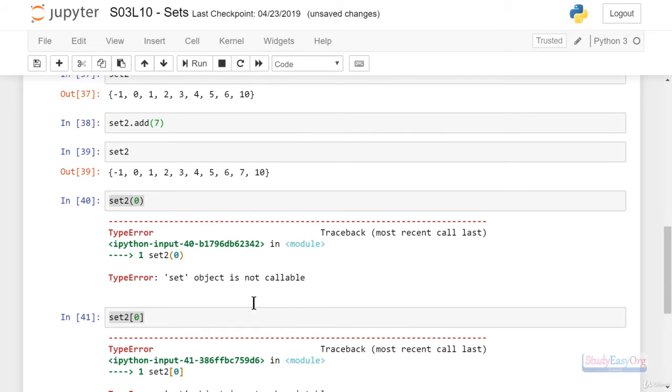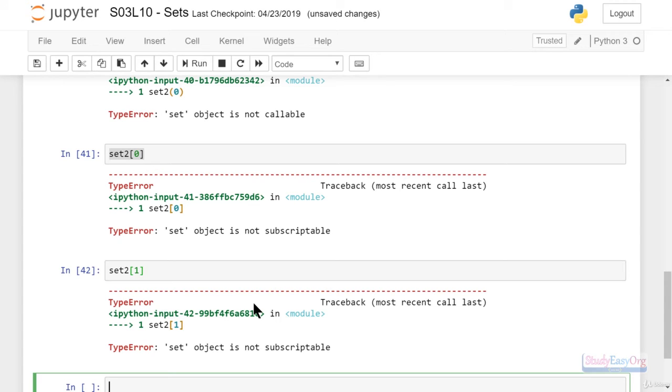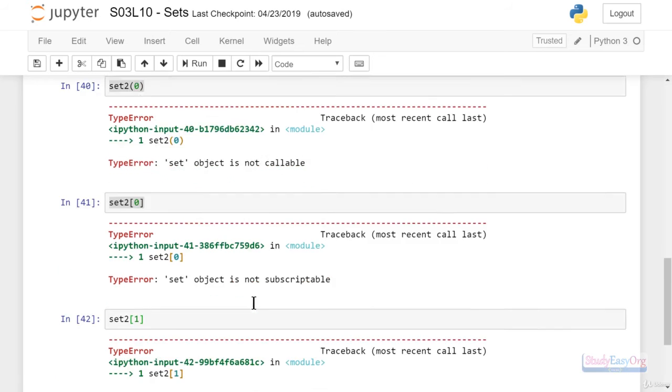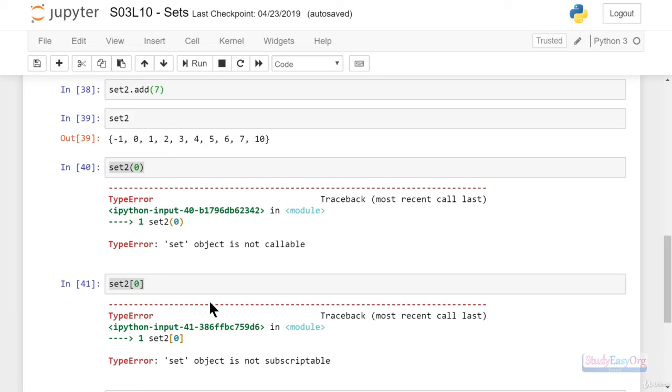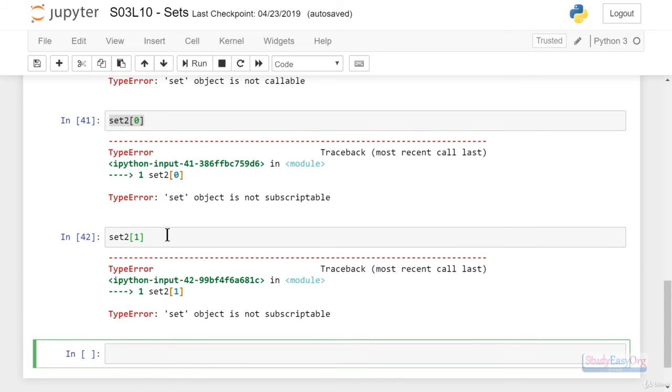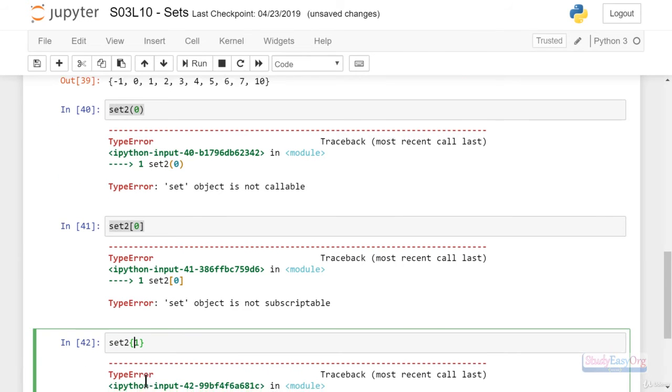So there is a difference between set and list, and we will definitely work with set in greater detail later down the line when we deal with more sophisticated use cases like data visualization or something like that. Sets are very important indeed. Alright, so in here we can easily make out that we cannot extract a specific value from the set right away, may it be using braces, bracket, or parenthesis.